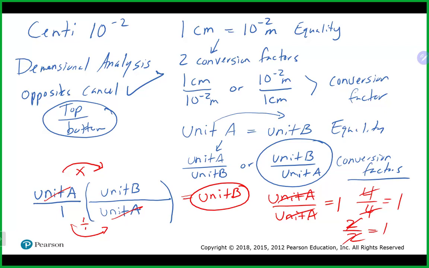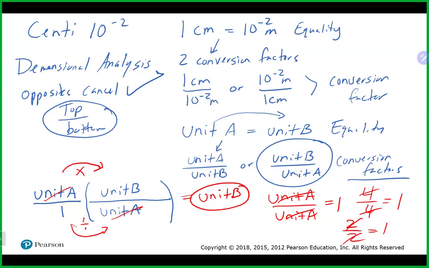So you want to really get into that habit, as we'll talk about throughout the rest of this chapter, of showing your work with this dimensional analysis. It is helpful in the sense, as we'll see in certain cases, you may not even have to worry about a formula. You could just take a dimensional analysis approach to it and just go, okay, I don't need those units, but I need those units. What can I use to get there? And I know when I set it up like this, math-wise, all I have to do is multiply on top, divide on the bottom. I don't have to worry about maybe rearranging a formula correctly or incorrectly. I just need to set it up that way. So it's very helpful to do that. Any questions on that there?